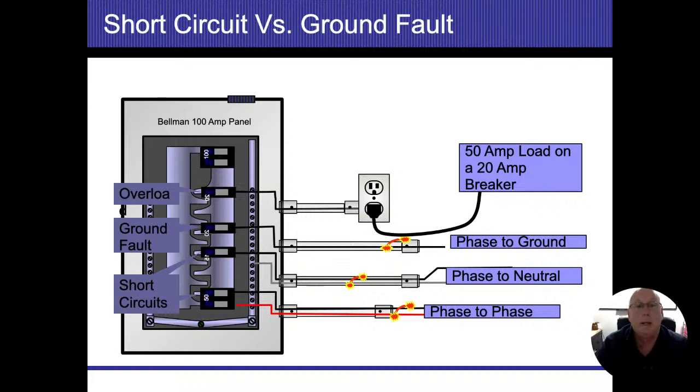If it's a 20 amp breaker and I'm trying to flow 50 amps through it, that breaker should sense that and trip and turn the power off. So now no electricity goes through it. Phase to ground, that only works if we follow the power back. A wire comes loose, just like the electric dryer that I may mention, and energizes the conduit. As long as that conduit is attached to my box, it's going to energize the box.